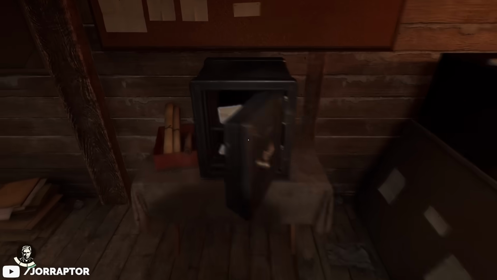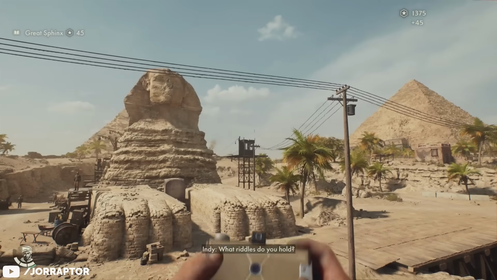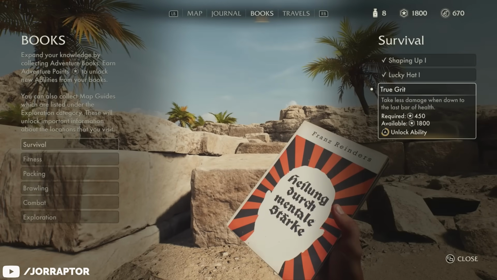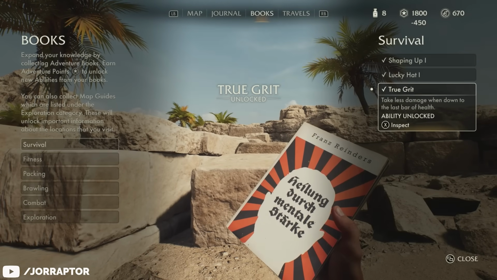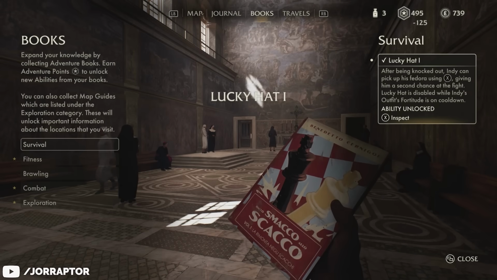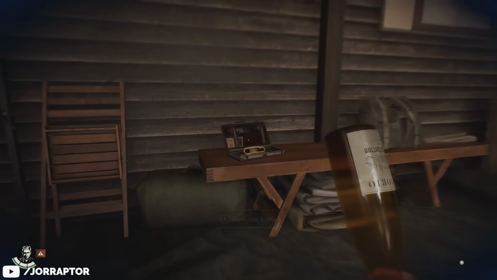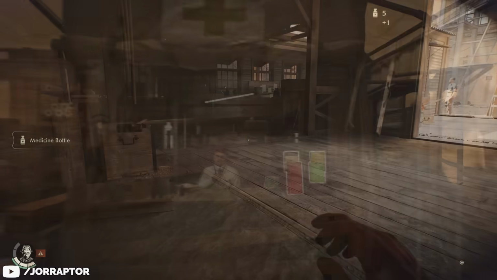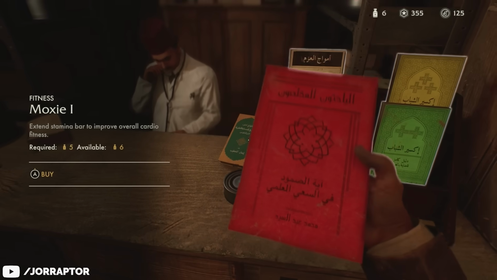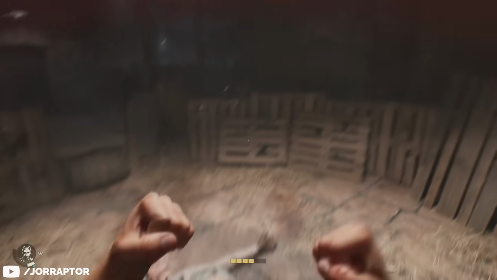After unlocking your camera, you'll also be taking a ton of pictures of landmarks and other archaeological finds, as these give you adventure points. You can spend these to unlock special skills from skill books, like that Lucky Hat skill I mentioned earlier. Some of these books you'll have to find, but there are a variety of other activities that offer skill books as a reward. You can find medicine and give it to a special vendor to increase your stamina, or partake in an underground boxing ring to increase your healing item capacity.